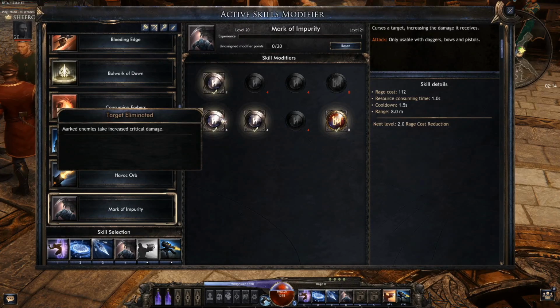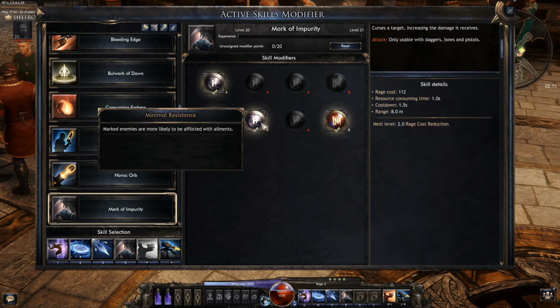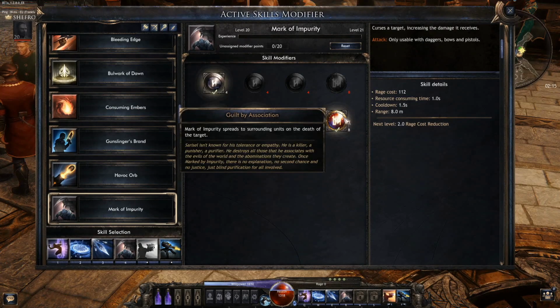And the final skill we are using is Mark of Impurity. We gain a lot of damage with the modifiers Target Eliminated and Big Game Hunting. Minimal Resistance makes it easier to gain our Immortal Offering buff. And Guilt by Association makes it so we only need to apply it once per enemy group.